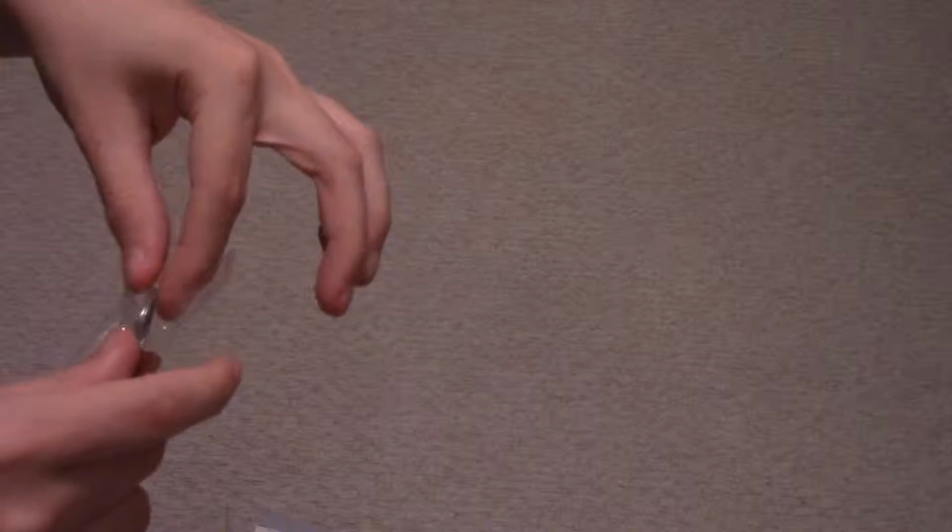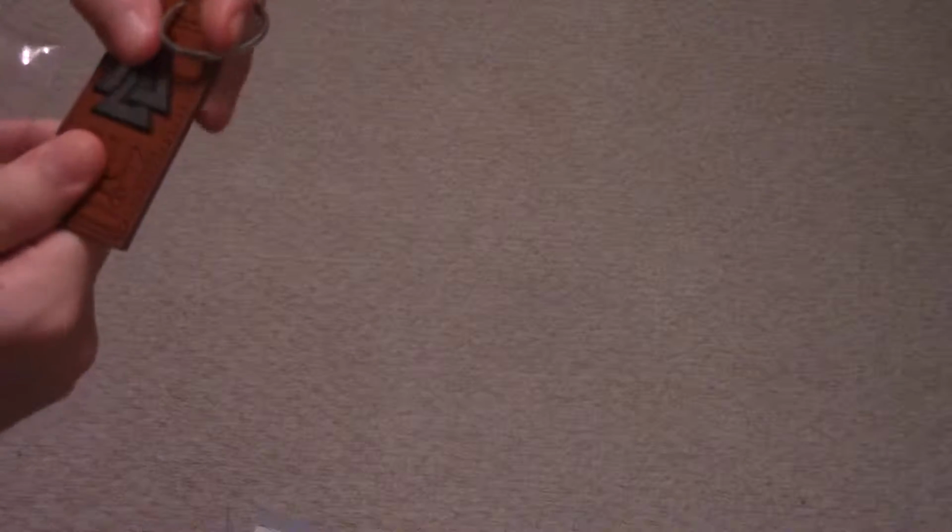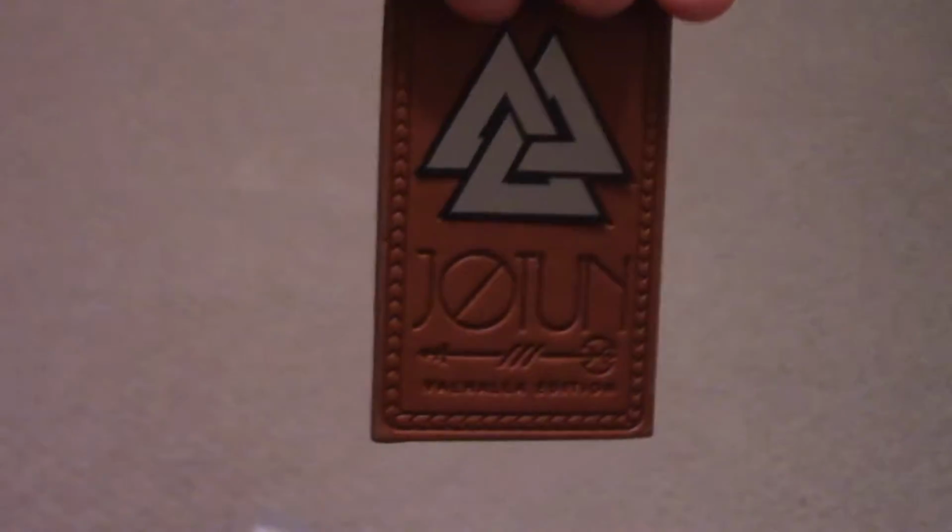Very impressive looking. So I'm going to take it out of the seal, because it looks like it's made of that fake leather material, so it's probably going to feel really solid. Yeah, that feels like leather, so that is a really nice looking keychain. I might actually put that on a keyring, I'm not sure, because since it's a collector's item, I don't want to destroy it. But at the same time, this is really nice to show off, so put that there for now.